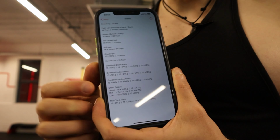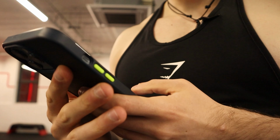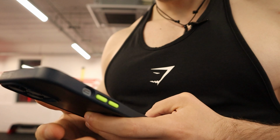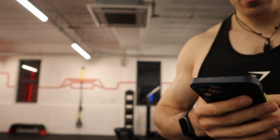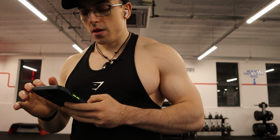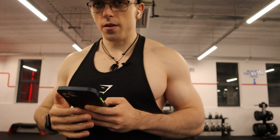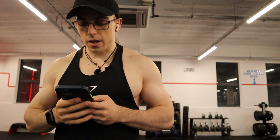I'm gonna show you all of this in the video. It's gonna be quite a heavy workout. The weights will also vary. They won't be the same as in this guide, because I'm trying to push much heavier. I want to see how heavy I can go.